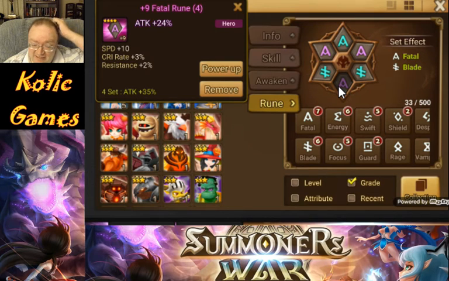Problem is that the Water Magic Knight is really not that good. It's just he's not that good. So we're going to have to figure out what we need. All right, so we're going to need 5 guys.